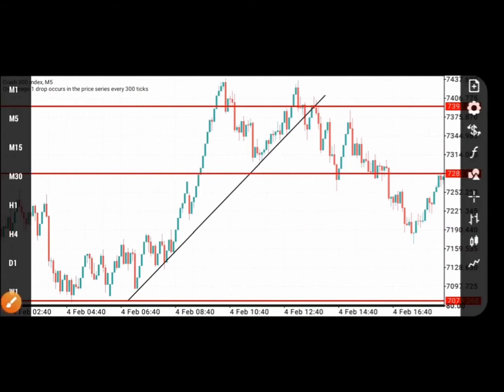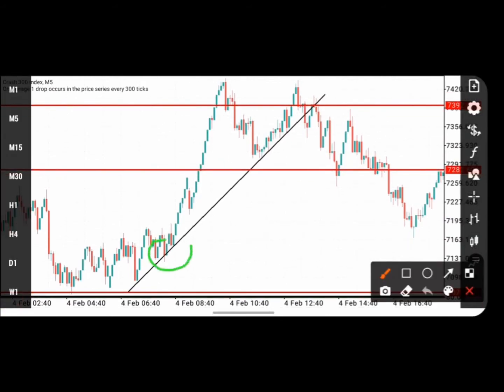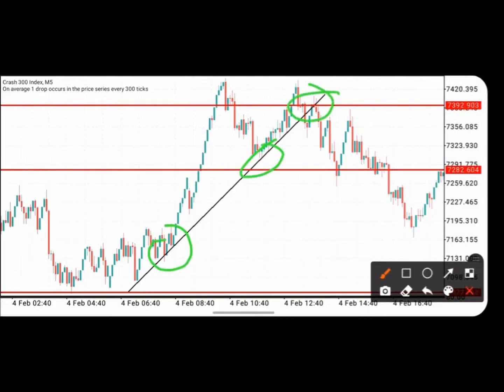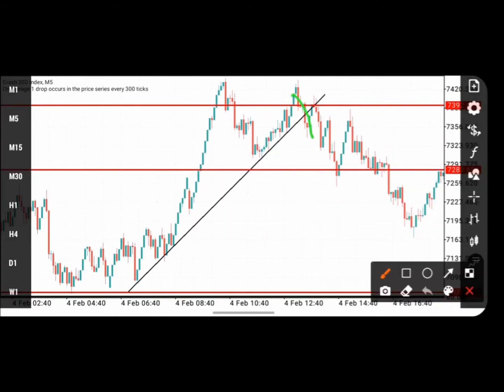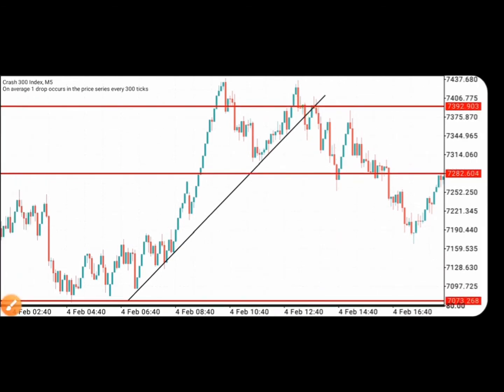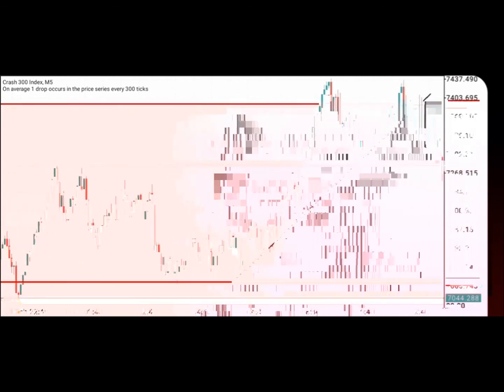As I have said, when you are drawing a trend line, it must first touch two peaks, and then on the third, that's where you expect the market to bounce, or to make a breakout and a retest. You can see on this setup that the market made a breakout here, and then it came for a retest, and then it started selling. This is what you look for when the market reaches a support and resistance zone.